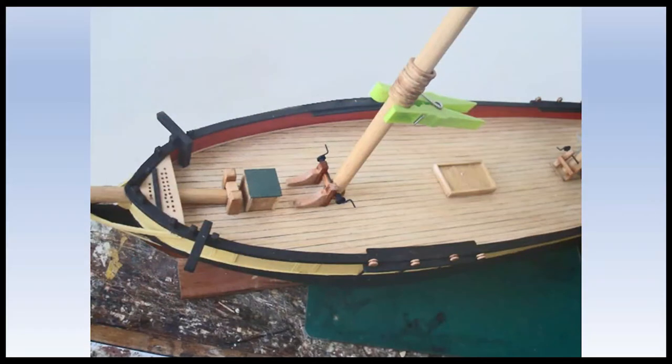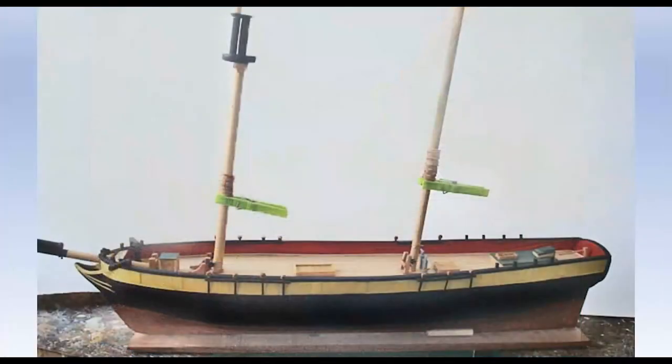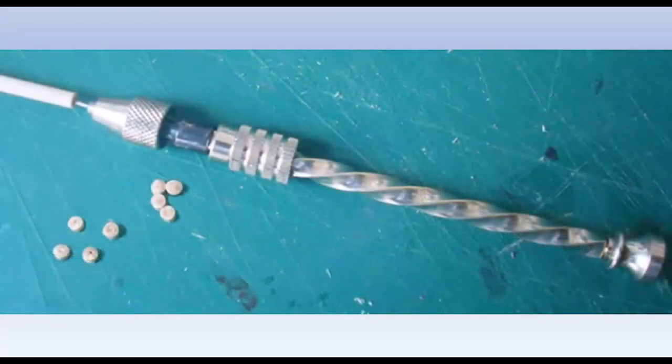A view of the foredeck with wooden mast rings held out of the way — they were wound using thin veneer and white glue, and had to be in position before fixing the masts. Each mast is raked towards the stern but at different angles. I think it was at this point that I decided the bare-looking deck would be better with some armament. The trucks for the gun carriages were made from 2.5mm diameter ramming dowel — a tricky process, as many split before completion. I had more success drilling the dowel first, and then slicing off the trucks.